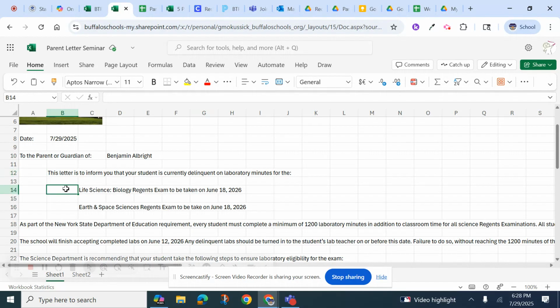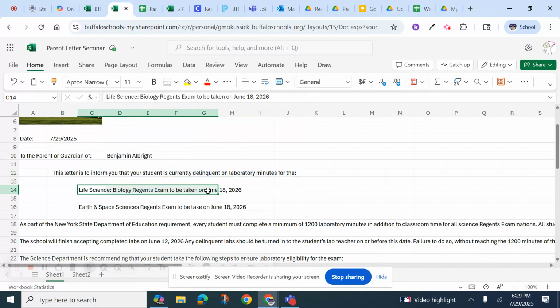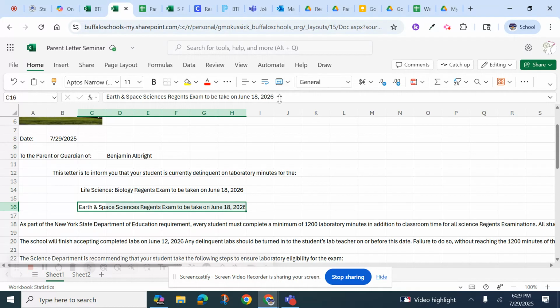But what I am going to do is what I normally do, I merge and I wrap the text. So you can watch me do that and that'll maybe give you some help as to how you want to design yours. So I'm going to start here and go all the way to the end and then merge, and I'm going to keep it right here for right now. Go to the next one, do the same thing, merge, highlight them all, merge. Okay.